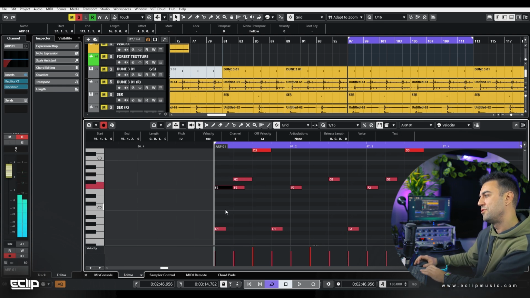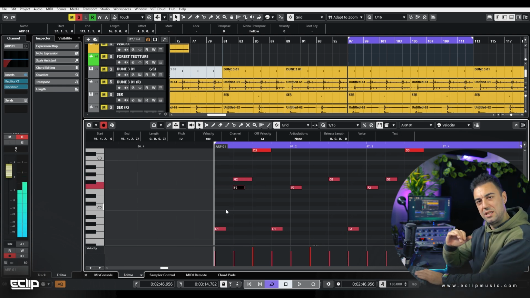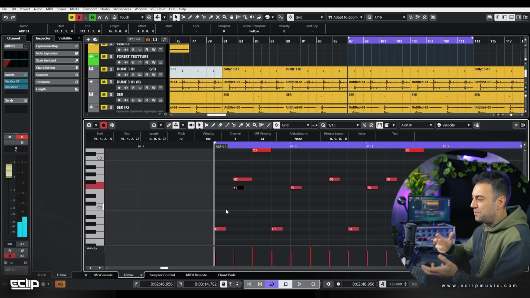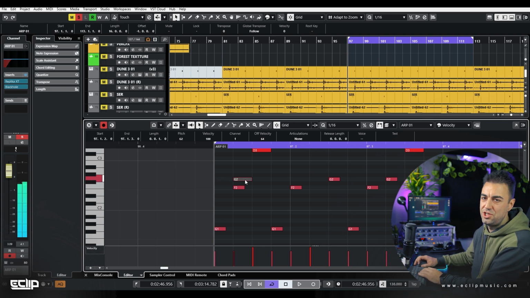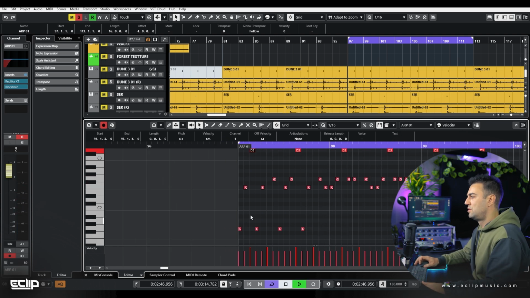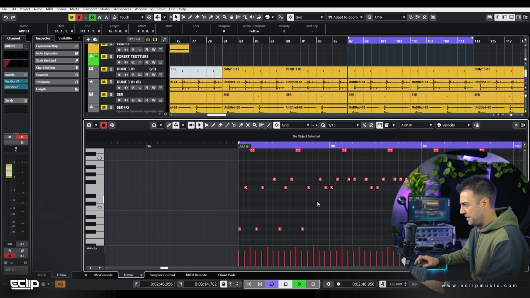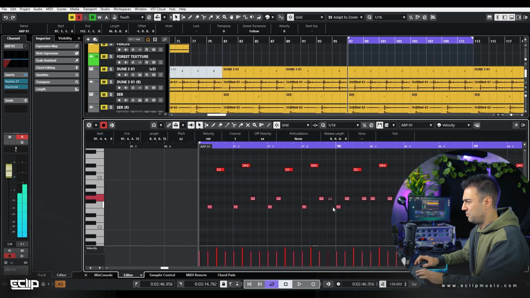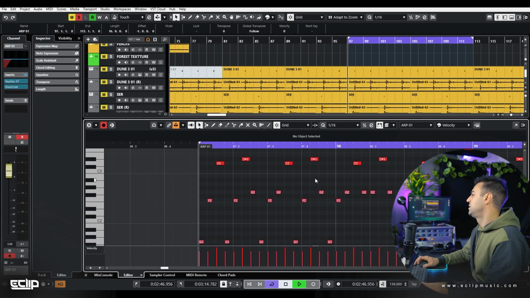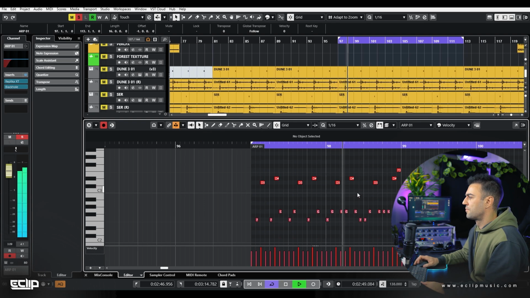And then I did transpose this one to F, but then I realized that maybe when they go up, it's kind of sounding better. So what I did, I moved the first G down an octave, and the second G I moved down to F note. Yeah, something like this. Okay, maybe moving this one down to G.